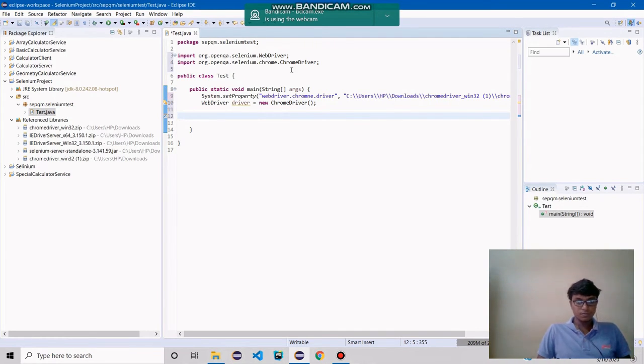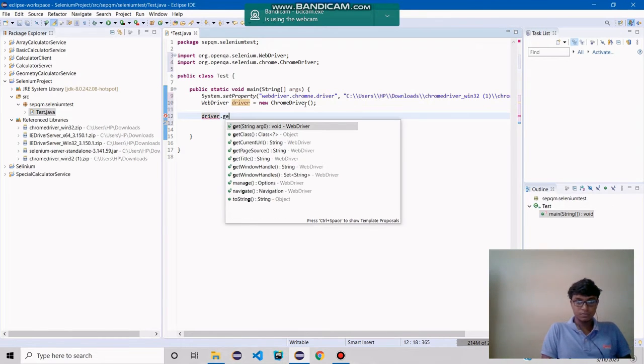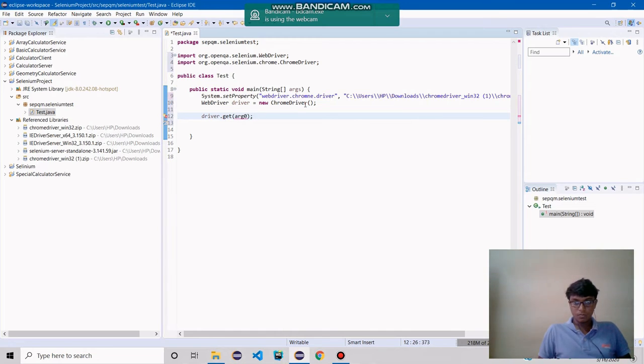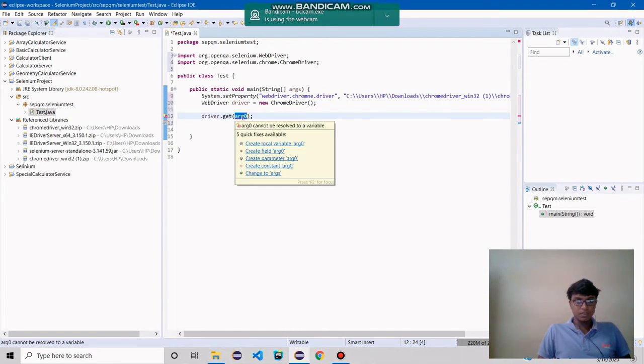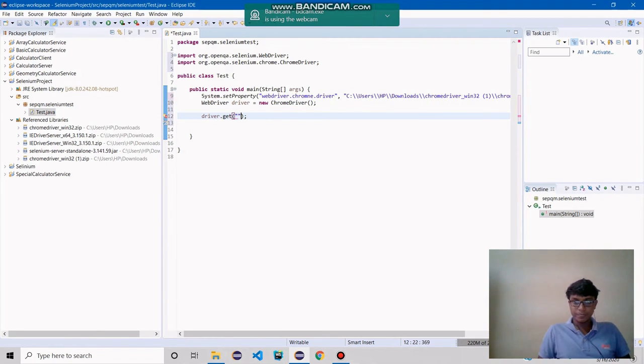So how we create it is, we need to go to Gmail first. So driver dot get, and we need to type which address it has to go to.